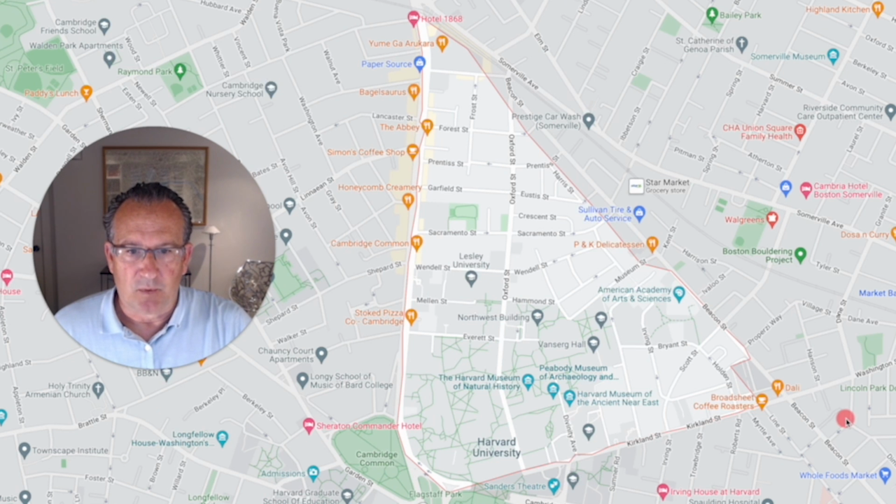Now this neighborhood was known as the Agassiz neighborhood until 2021, when the Cambridge City Council voted to change the name. The Harvard Swiss academic Agassiz has a checkered past with regard to his beliefs about races, and for this reason it was decided to change the name to Baldwin in honor of Maria Baldwin, a black educator who gives her name as well to the Cambridge K-8 school found in the neighborhood at the corner of Oxford Street and Sacramento. So it's now known as Baldwin, but if you look it up on Google Maps, you're still going to look up Agassiz to find the map that we're looking at here on the screen.